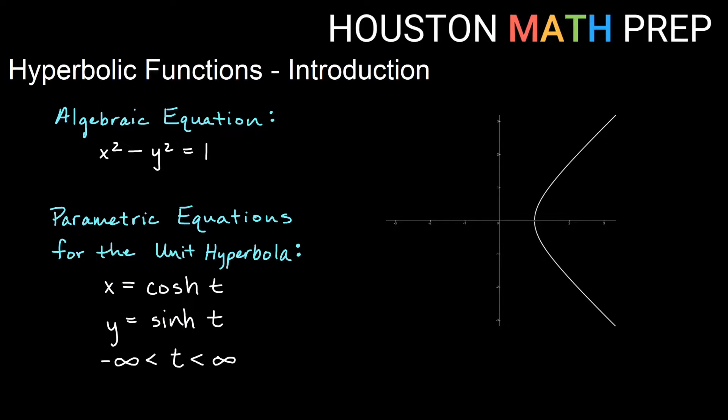The idea being we just write parametric equations for the unit hyperbola so that x is defined as the hyperbolic cosine of the angle and y is defined as the hyperbolic sine of the angle. Now, because this is not a graph that repeats, as we go around the unit circle, we get a repeating graph. We get that the graphs are periodic. This is just simply one curve that will go on forever. It will start infinitely far down in the direction of quadrant four and it will come up as we travel it and then we will go infinitely out in the direction of quadrant one. So we are actually going to change our domain for t to be all real numbers so that we get the entire branch of our unit hyperbola here.